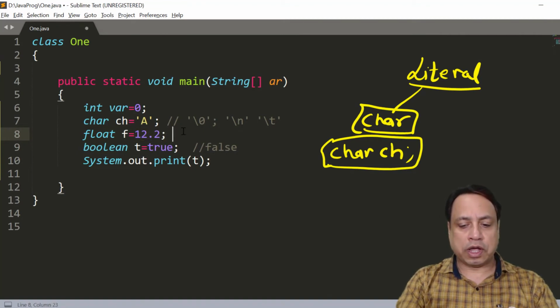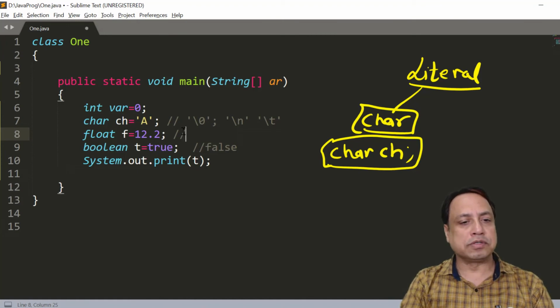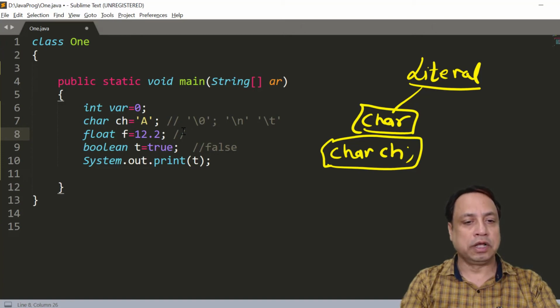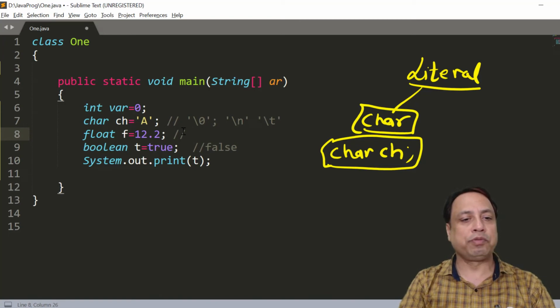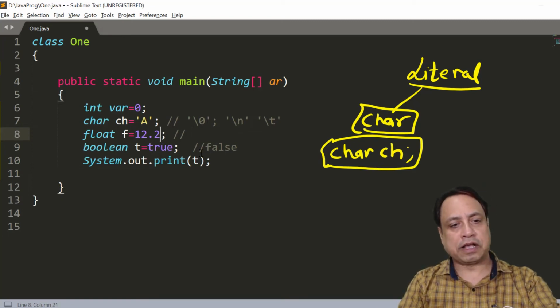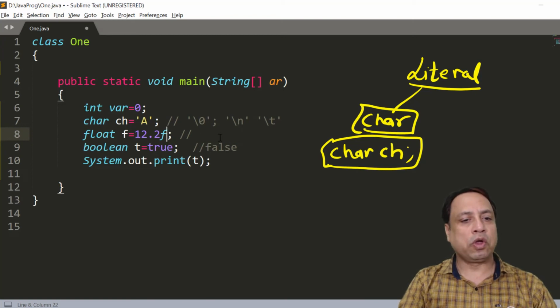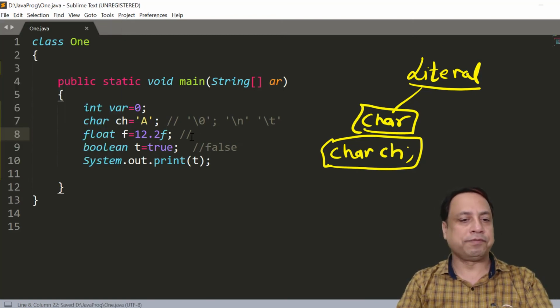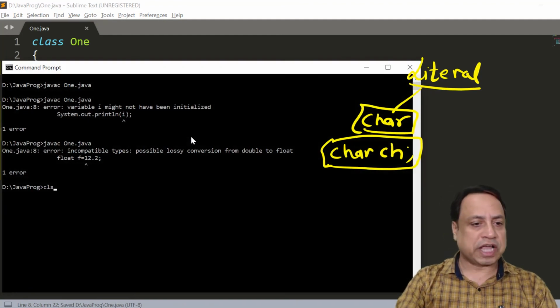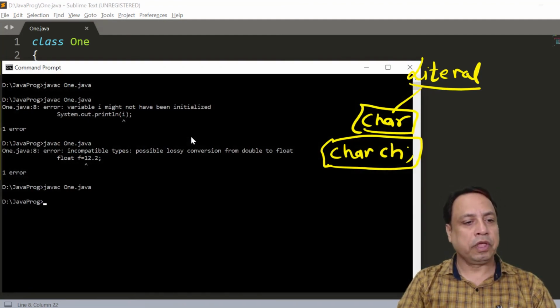We must know a rule attached to all real numbers. Any real literal is basically called a double literal. So if you are asked what 12.2 is, it is not a float, it is a double. How can we convert it into a float? We have to add a suffix like f to it. Until then it cannot be called a float. Let us save and check it. Now it is complete. Let us run this program. Now it is saying true.